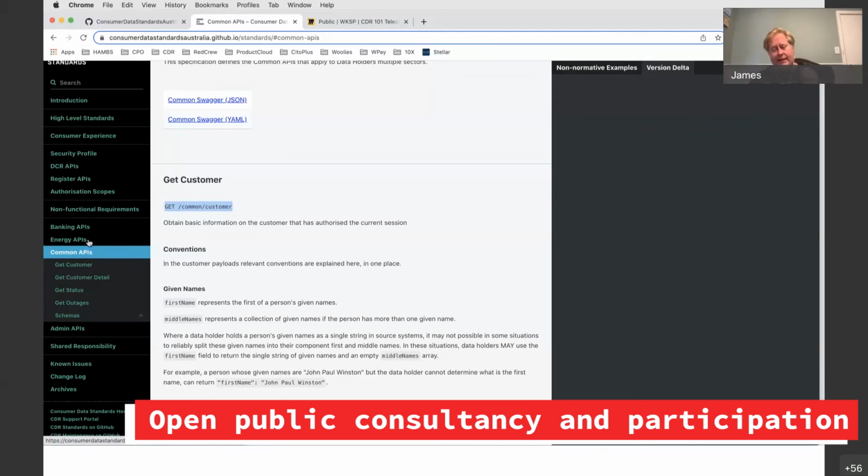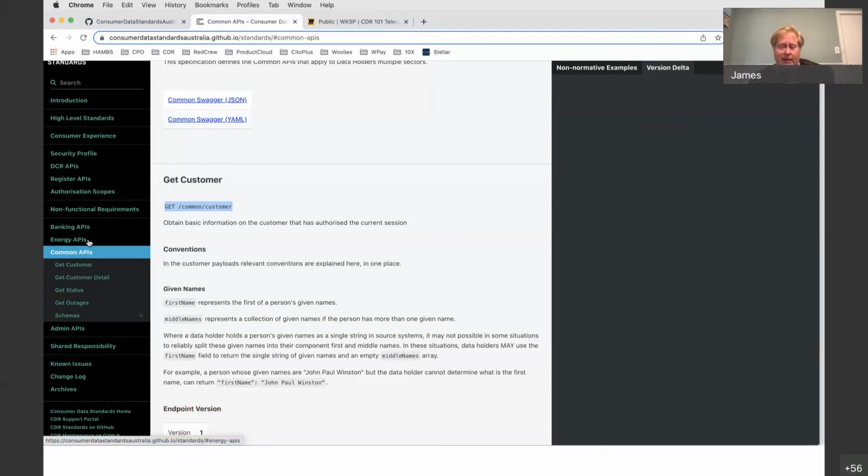We maintain these completely in public. The site you see here, all of the source code and content that goes into this site is all on GitHub, in a public repository. And all of the changes we make, the consultations we do, are entirely in public. We're more than happy from a DSB perspective to meet bilaterally, multilaterally, etc., and to have chats, because there's a lot of detail here, and sometimes people need clarification. And have you thought about this? And having those conversations is really essential to our process.